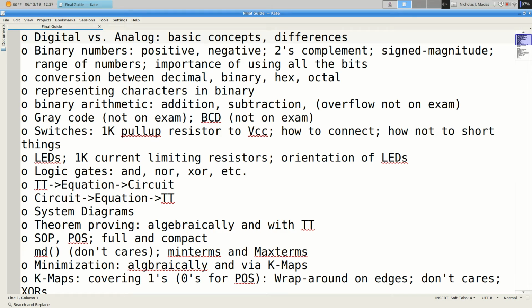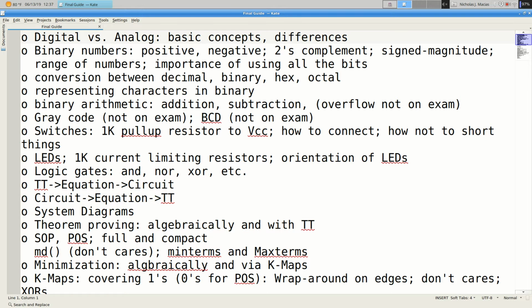So that's what signed magnitude is about. Range of numbers: with 8 bits, you can go from negative 128 to positive 127. With 4 bits, you can go from negative 8 to positive 7, because you've got an even number of values and you've always got 0 in the middle. So it kind of feels like the negatives get one extra number. But if you think of 0 as positive, then it's the same number on either side.